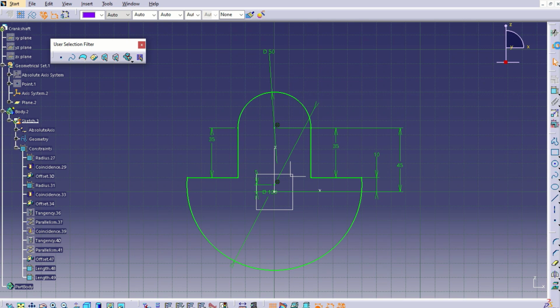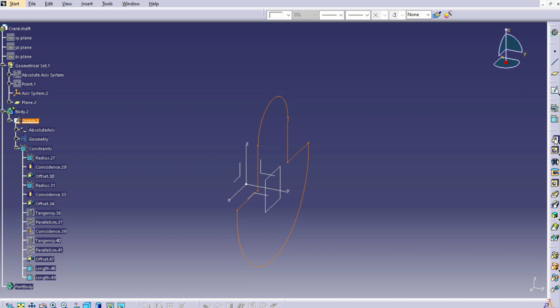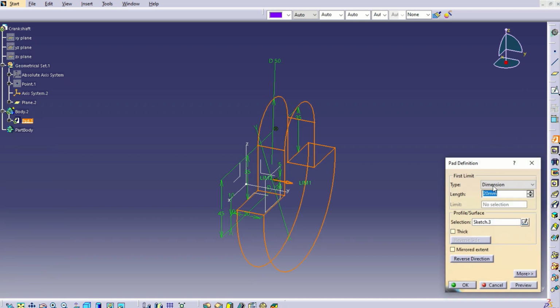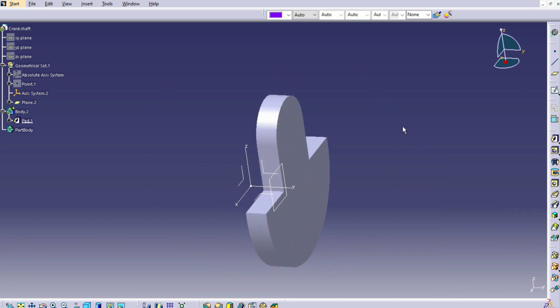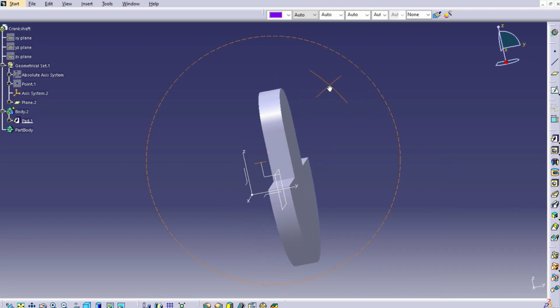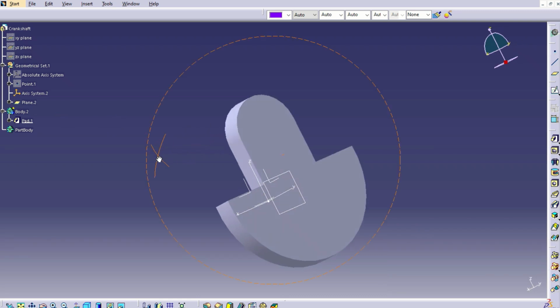Let's exit the sketch. In this body, let's create a pad of some 15 mm. That's okay. Okay, let's create another pad. Let's create another pad.